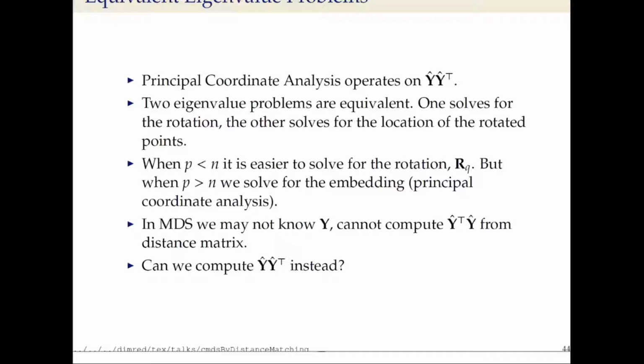For example, on this digit data set, which is 3,648 dimensional, if you do the eigenvalue problem on the 3,648 dimensions, you're basically cubic in 3,648. If you do it directly on this, you're cubic in 360. Actually, you shouldn't do it either way. You can just do QR decomposition on Y or singular value decomposition, but theoretically.